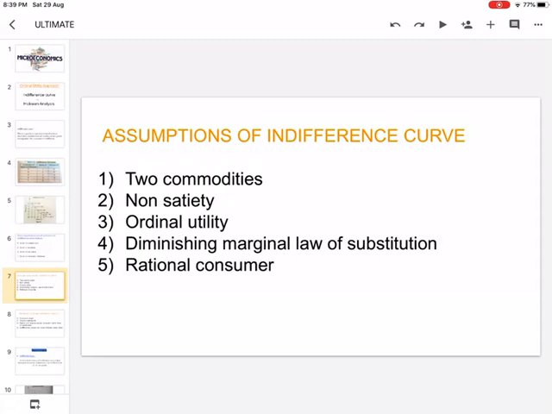But as the consumer goes on having more and more of apples, he is prepared to forego or sacrifice less and less of bananas. This is known as basically the concept of diminishing marginal rate of substitution. We've got 2 more slides regarding this because it's an important concept. With the help of an example, we'll understand this even more clearly, right? And like any other theory, here also we assume that the consumer is rational, which simply means that with his given income, he wants to maximize his satisfaction.